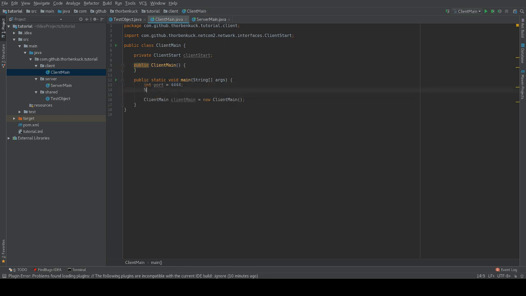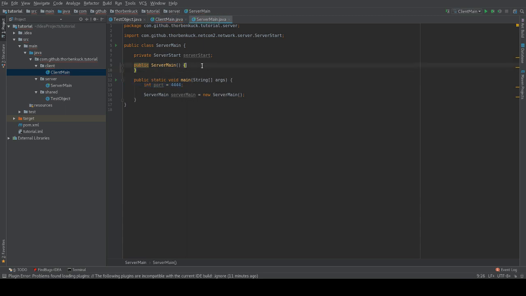Further, this client needs the address of the server, which is going to be localhost. I'm just going to provide this basically right here. So at the client constructor, we want to receive the address where the server sits and the port at which the server is listening.